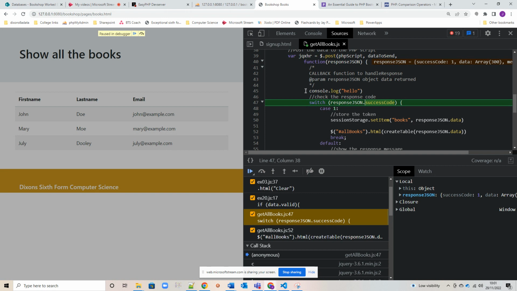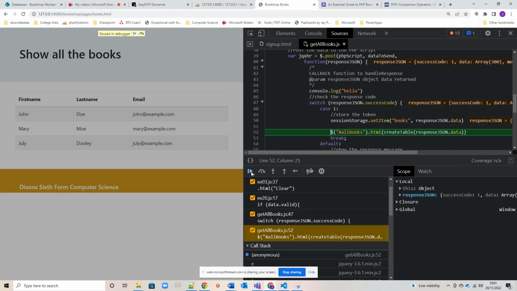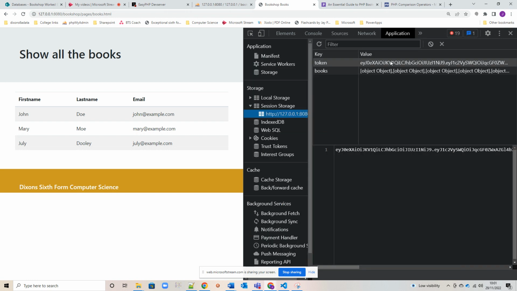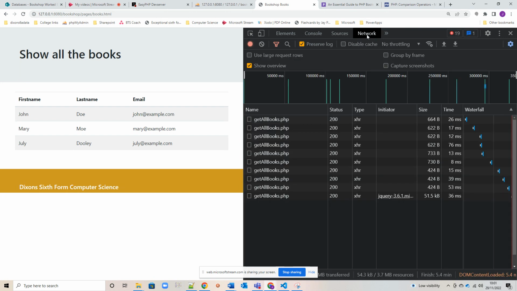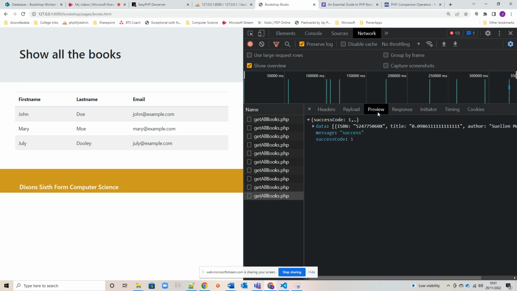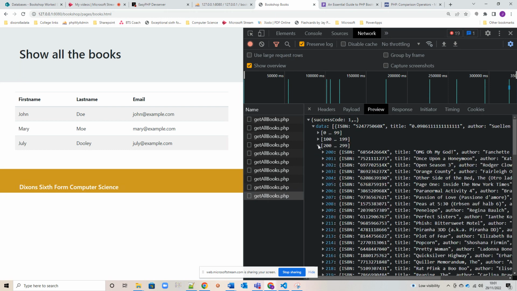Right, so it's brought me back into here. So hopefully, there we go, application, but it's got this here. We'll work that out in a minute, but it's returned some data, okay? And in my response, I've got lots of data, and I've got 300 records.